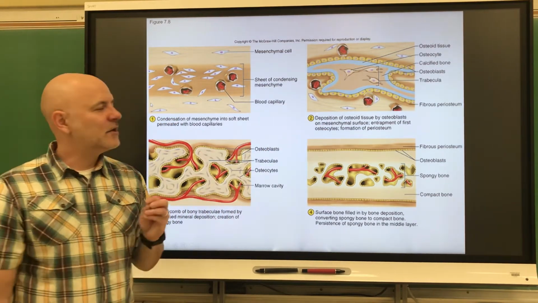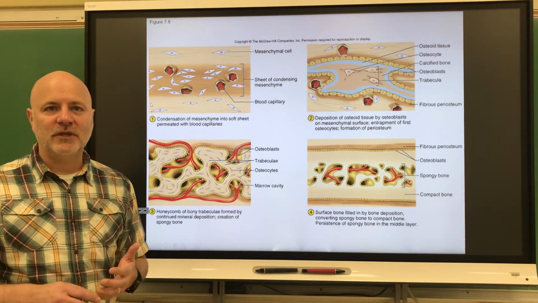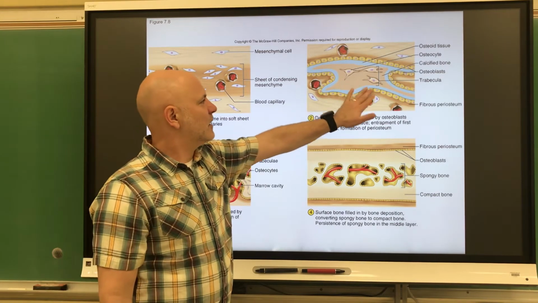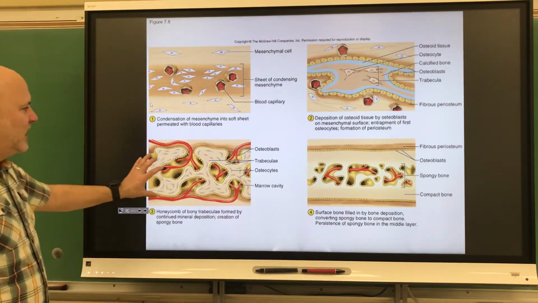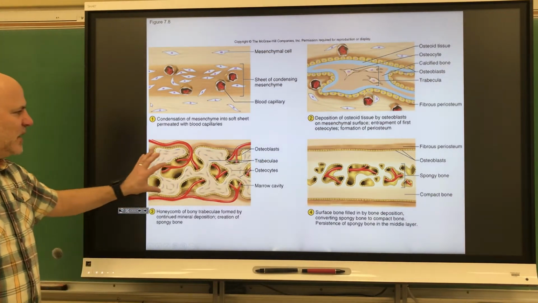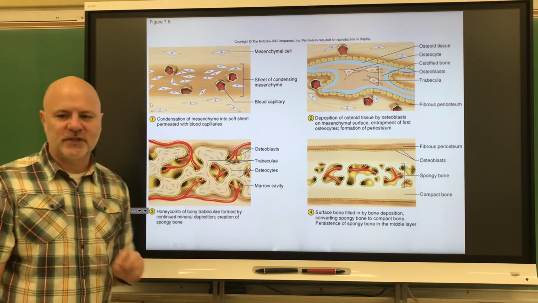All right. And those osteoblasts deposit a bony matrix around them. So this is what we see starting to be made. They start making bone, essentially. The result of this is a spongy bone form of the bone. So this is the bone. It's just all spongy bone at this point.